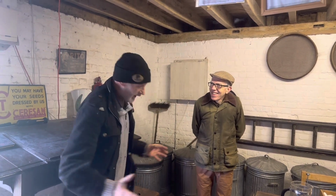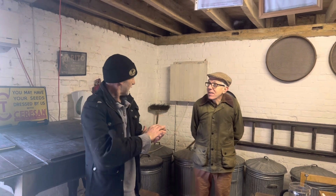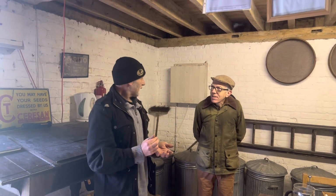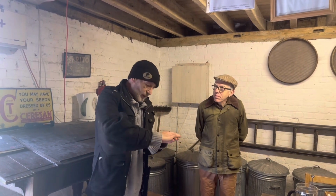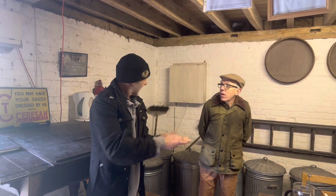So I stopped, went back and looked, has anything moved and come out of alignment that's making it not take up the adjustment? Everything seems fine. Right, start up again. It's a bit better now. Well, let's go down a bit more. But normally, if I'd gone down that far with our normal amount of wheat, the stones would be starting to rub and catch and make a burning smell.